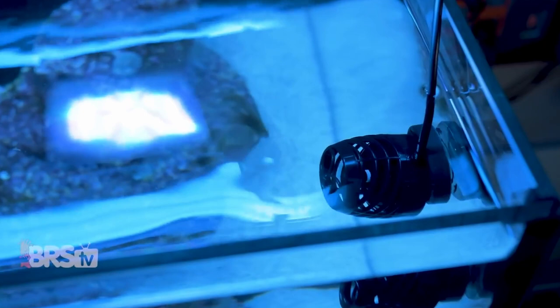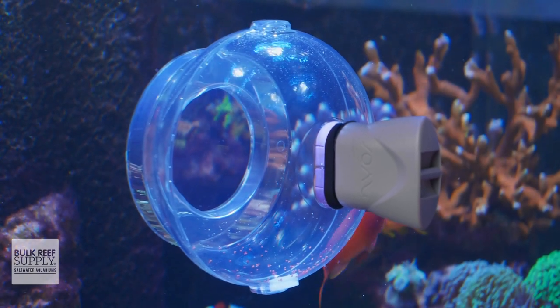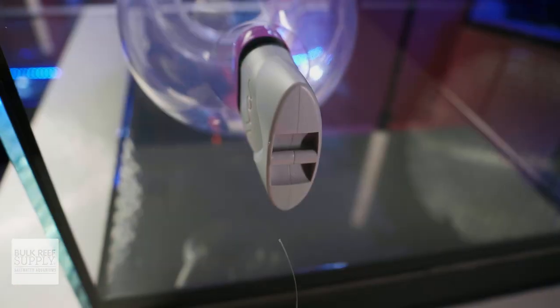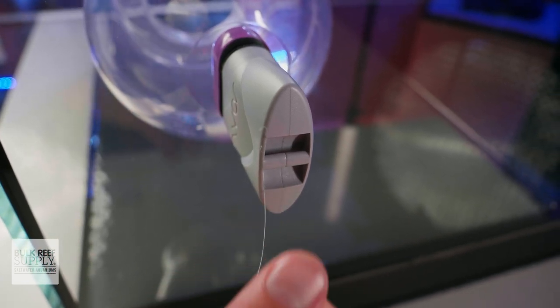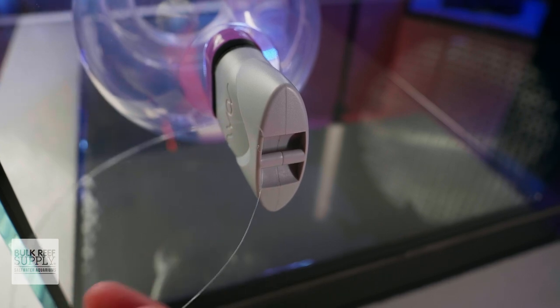On the flip side, if the food inside the trap is moving around too chaotically or getting blown out, you can turn off the flow pumps in your tank while using the trap so the food settles and the fish might actually want to go in. If the fish you're targeting is very skittish and doesn't like to come out when you're standing next to the tank, at the back of the magnet there's a little loop so you can tie on a piece of rope or fishing line — that way you can stand further away and still remove the magnet when the fish goes in.